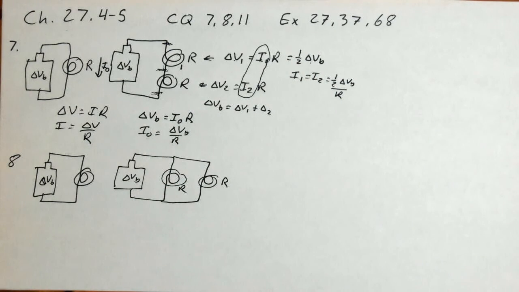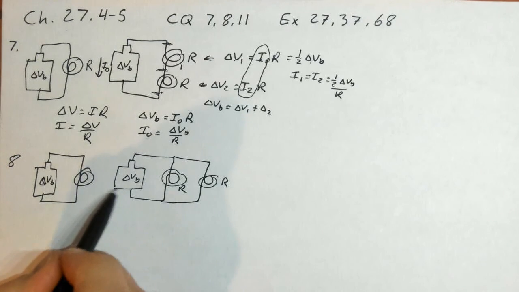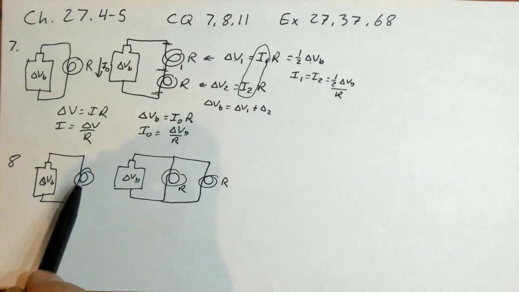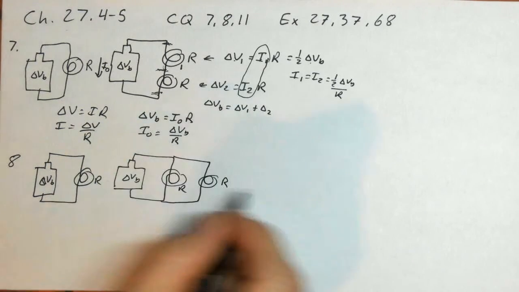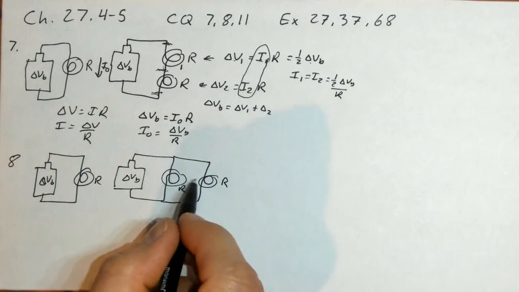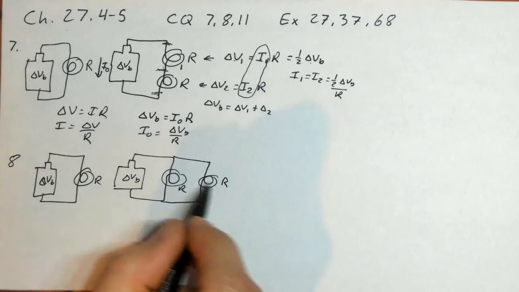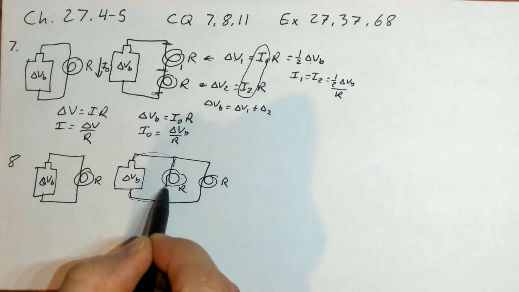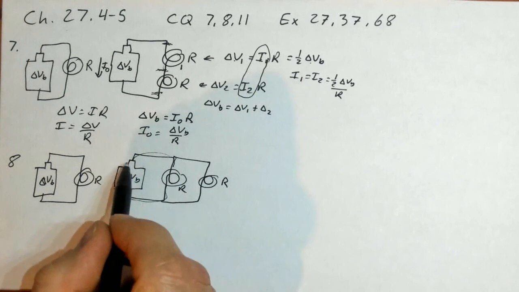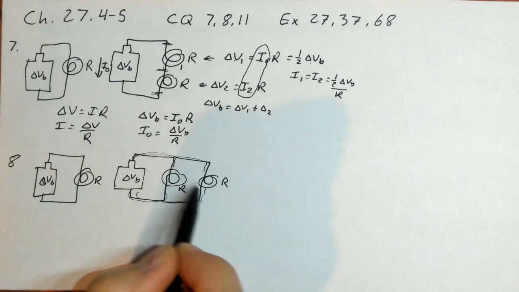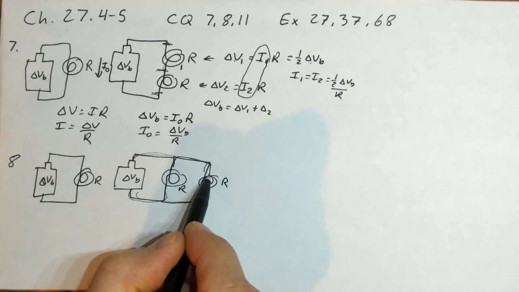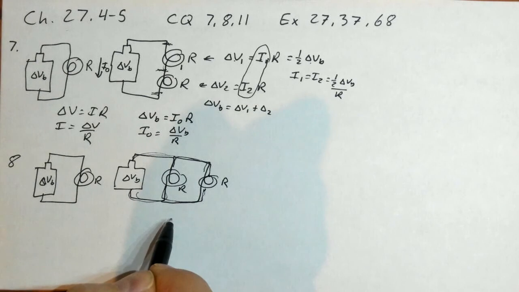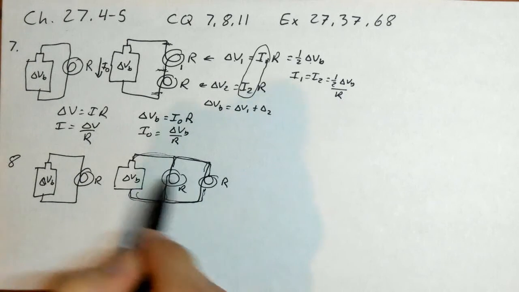Okay, so here it is. We've got the same battery. Apologize, I made it kind of squat, but these are the same batteries, so applying the same potential. In this case, we have identical resistors again, but now over here, these resistors are in parallel, or in other words, the potential across this one, which I can measure across the battery, is the same as the potential across this one. I can get from this side over to this side without crossing any other element, and I can get from this side to this side without crossing any other element. So they're at the same potential.